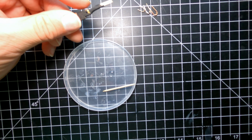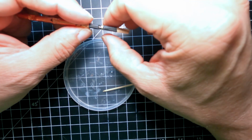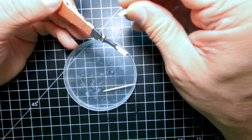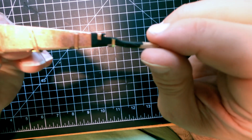Stick it on there. Squeeze it a little bit. You get my pliers out with that, that do not have grip on it. I should glue that one on. Next one, I think it's one I already coated. So there we go. That rudder is pretty much done.